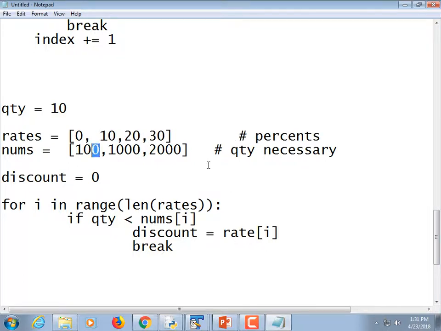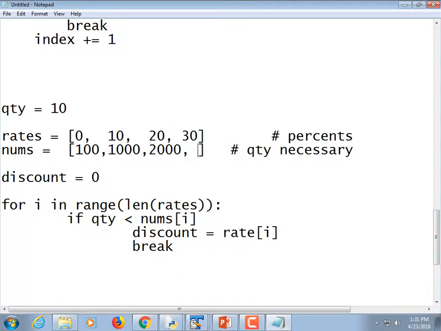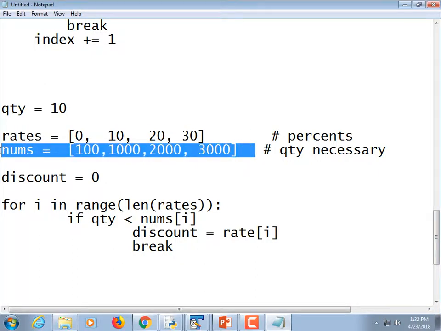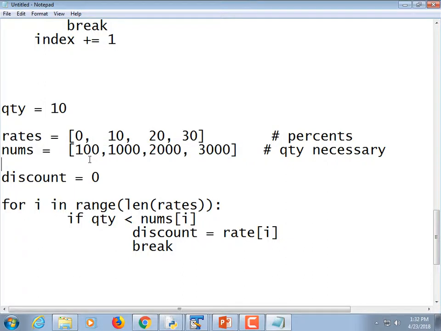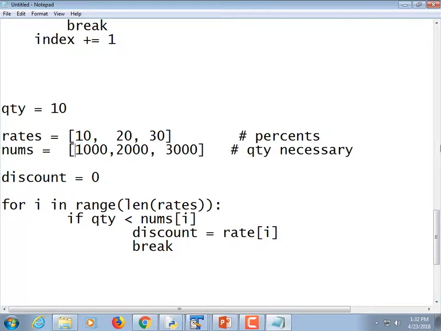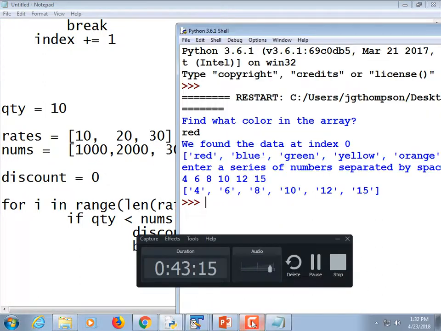How about starting that one off at 0, so that if you buy less than 100, you get a 0. If you buy less than 1,000, you get a 10% discount. If you buy less than 20,000, you get a 20% discount. And otherwise, this is the part that I don't like, and I'd have to go back and look at their algorithm. But anyways, you get the idea. A list of discounts, and the minimum order required in order to achieve that discount. Let's go see how they did it.